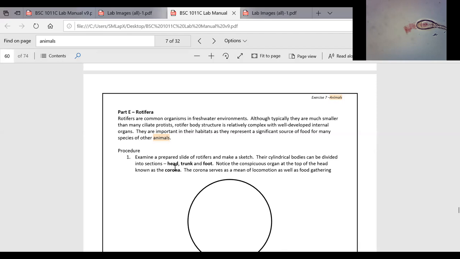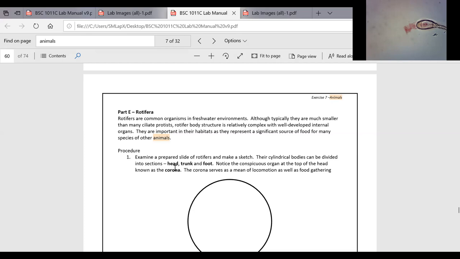Their foot is more like a holdfast, like we saw in the brown algae. So this is an organism that is sessile, attaches to something floating in the water. Typically, they can move around, but they can use that foot to hold on to things as well. And on that far left-hand side, oh my goodness, I never thought about this. There's a corona. Oh God, that's a virus. But on the far left-hand side is called a corona. And these organisms are sometimes called wheel organisms, W-H-E-E-L, because under a microscope, when it's alive, that corona looks to be spinning.